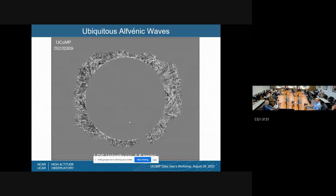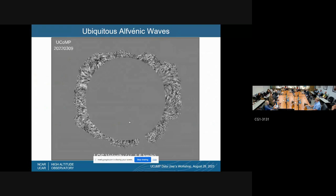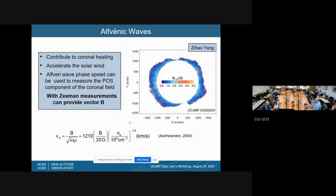So quickly, as I said, we also see these Alfvénic waves. You can see them running around the corona all over the place. People will talk about this, especially HAO. I've got to cut myself off here. As I said earlier, the Alfvén speed can be related to the magnetic field. Since the speeds we measure are in the plane of the sky, it is the plane of sky component of the magnetic field that we measure. Still, HAO is going to cover this, but this is a map from him on the right showing the plane of sky strength of the magnetic field. You can see that on February 24th, 2022.